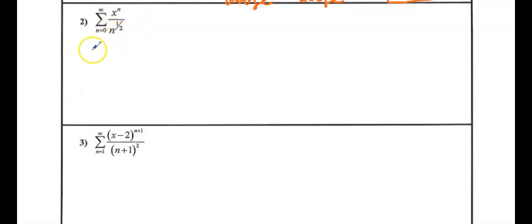So the first thing we're going to do is find the limit as n approaches infinity. The term x to the n plus 1 is just x to the n times x to the first, so there's really no need for us to do that. And then it's going to be n to the first to the 1/2 power. And again, just like previously, if I'm going to divide by the original term, I can multiply by the reciprocal of this.